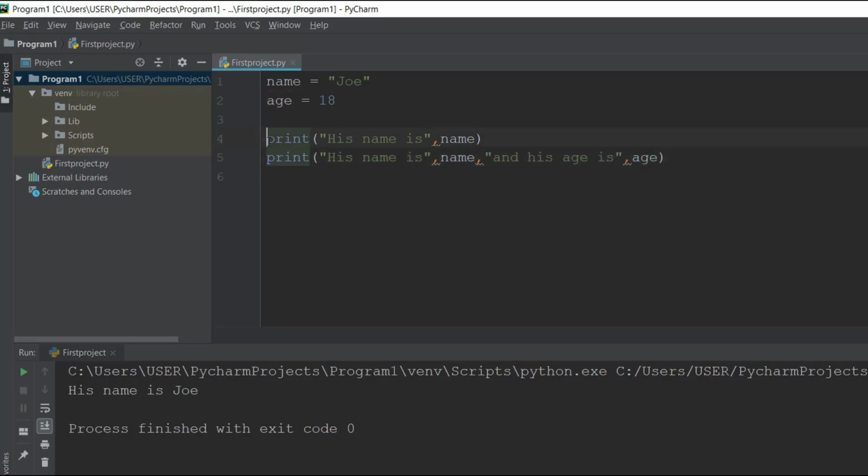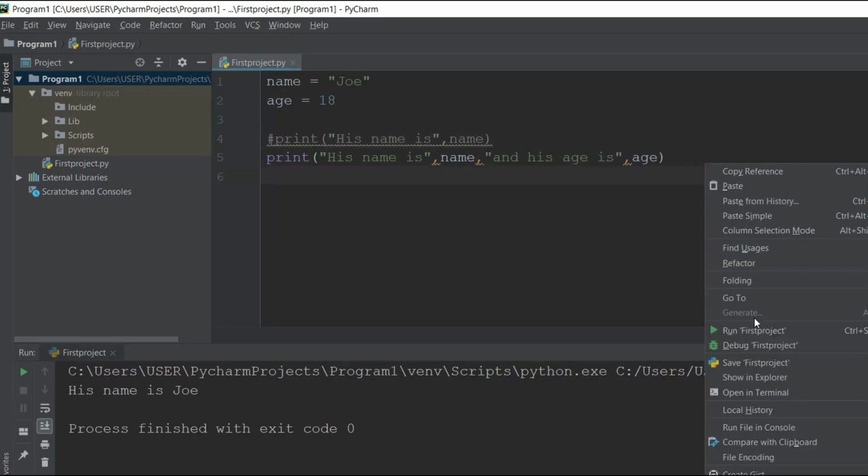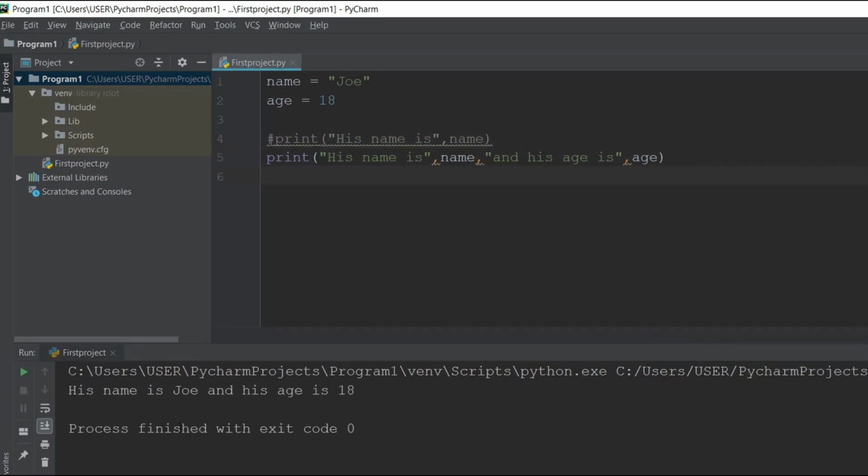I'm going to comment the first one so it doesn't confuse us, and go ahead and run this. Let's check it out. His name is Joe and his age is 18. So that is cool. The next thing I want to clear up is, go ahead and remove this, and comment this so it doesn't come up again.